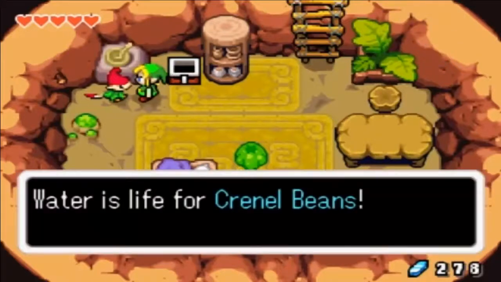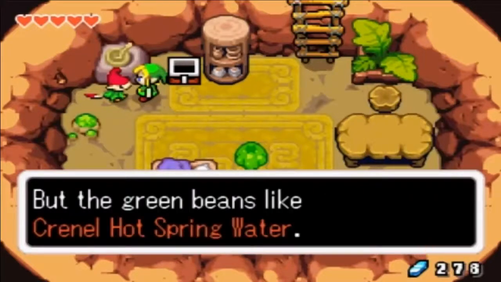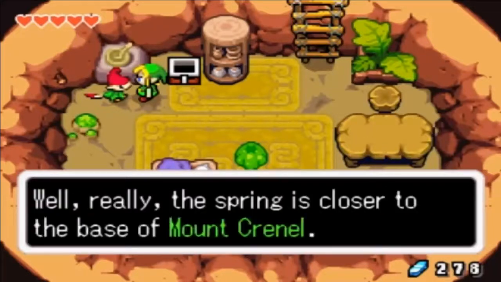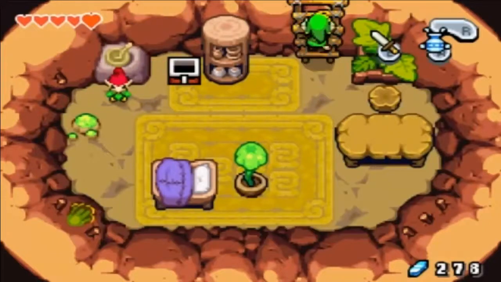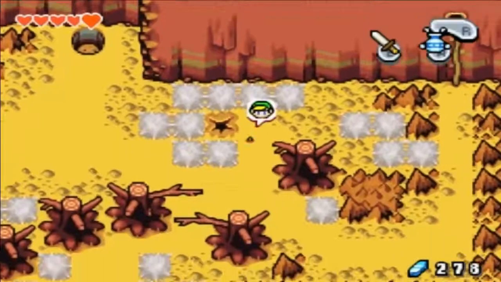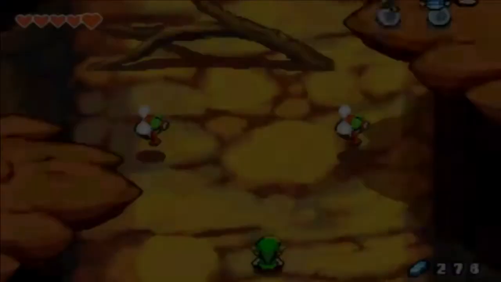So what is the life of Crannel beans? The blue beans grow when you pour water on them, but the green beans like Crannel hot spring water. The water we got back in the spring on Mount Crannel. But really, the spring is close to the base of Mount Crannel, where we already went and we got that water here. So we can make this plant right here grow. So that's pretty cool.